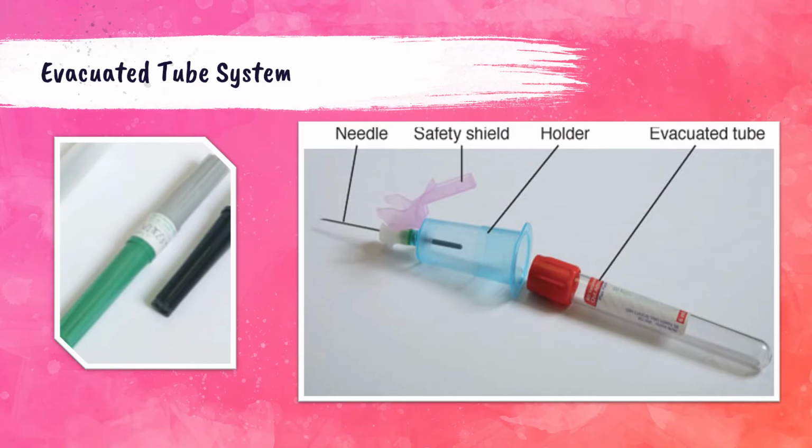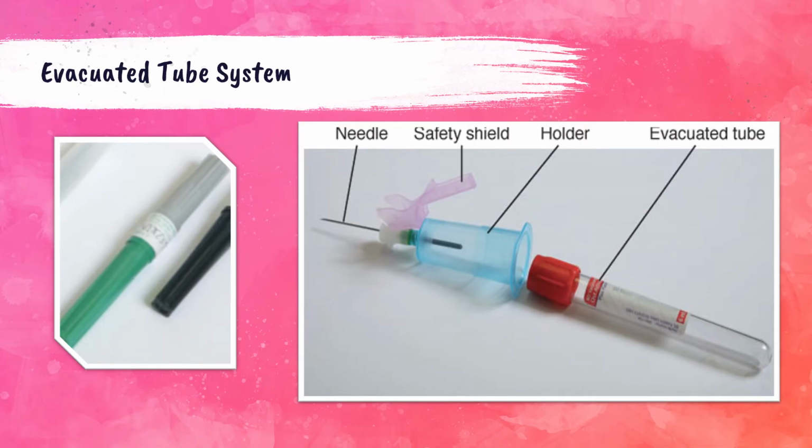So the gray cap is the cap that you remove first to reveal the part of the needle that goes into the holder. So you remove that cap and then place that needle into the plastic holder and twist it until the holder stops. So this will attach that double-ended needle into the holder. So it's important to not be aggressive with the tightening. It tightens very easily. So now the green colored cap covers the needle that will go into the patient's vein. This cap should not come off until the venipuncture site has been cleaned and the tourniquet is in place.